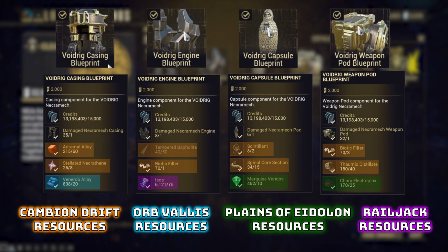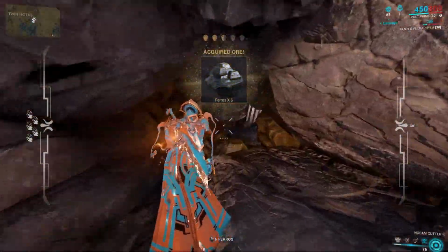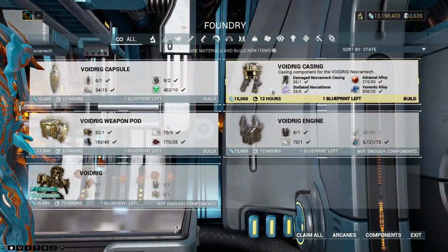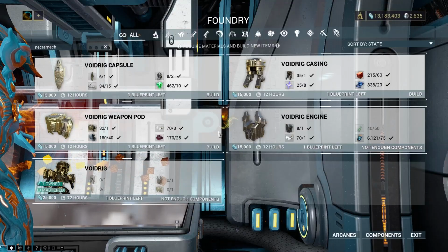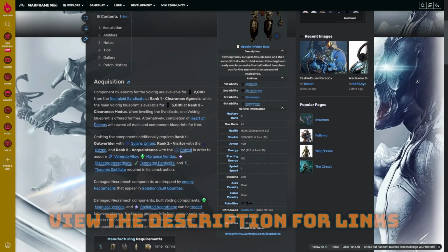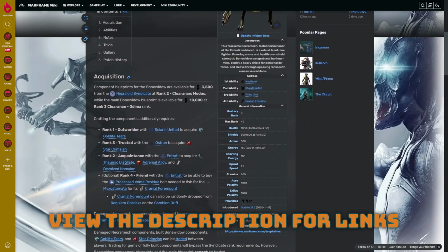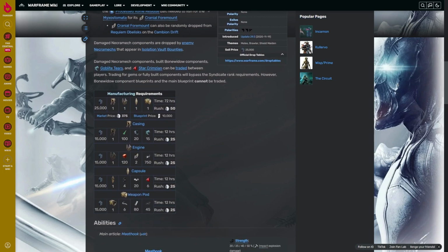These blueprints will also require a mix of mining, fishing, and other resources that are not limited to the Cambion Drift itself. For example, the casing requires mining materials from Venus's orb Vallis. This is why it is recommended to have spent some time in Warframe's previous open worlds, since in order to build your very own Necramech, it will take a mix of resources from different locations. For more details on each resource you will need to build both the Void Rig and Bone Widow, view their pages on the Warframe wiki.